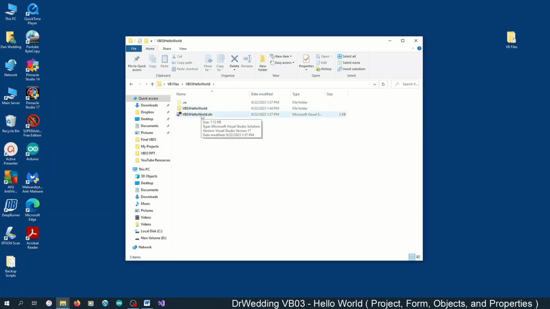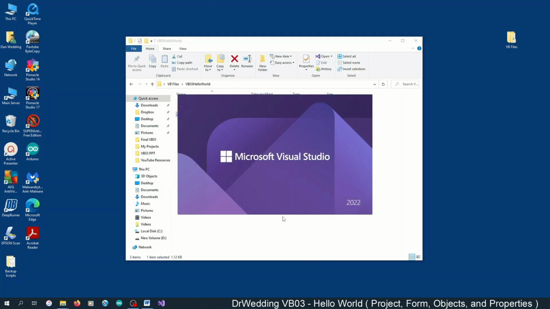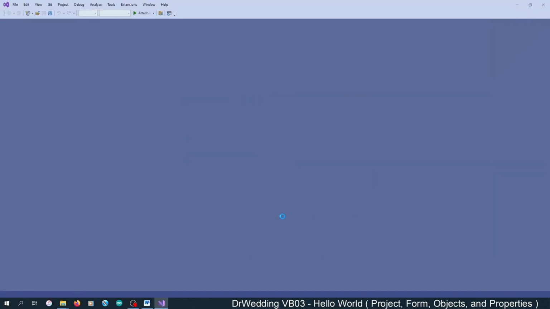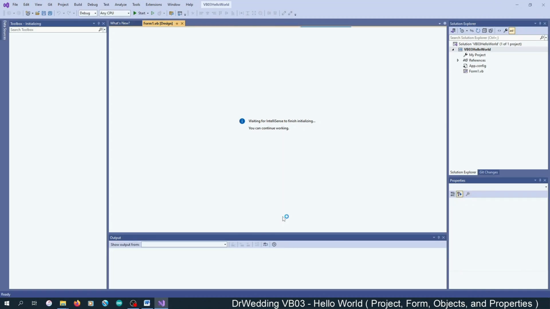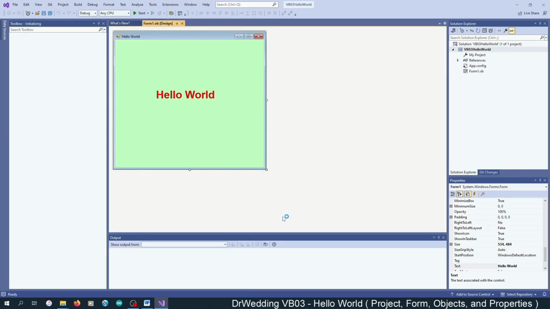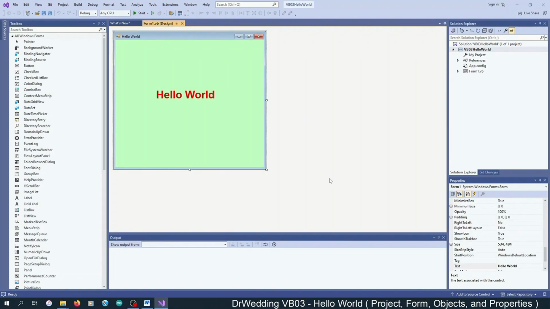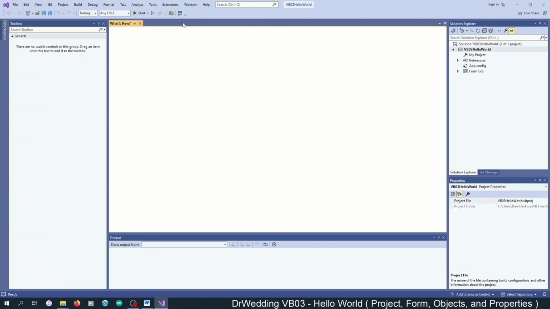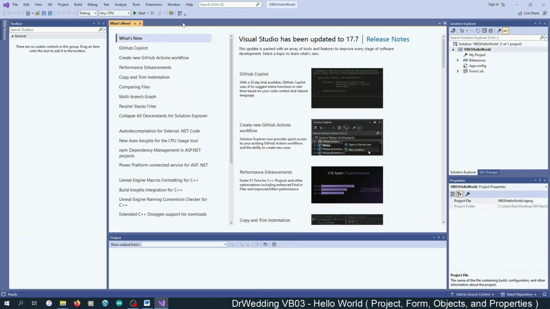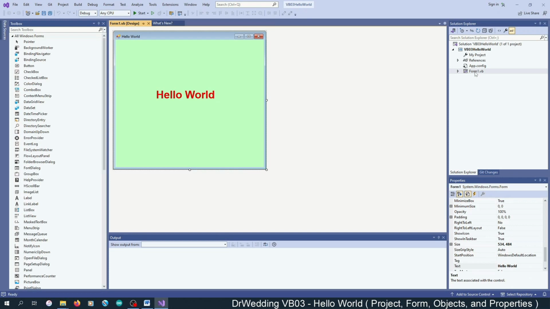Just double click on the solution and the program will launch. On occasion, you may reopen a project and the form might be missing, like this. If that's the case, go over to the Solution Explorer and just double click on the form and it will come back.